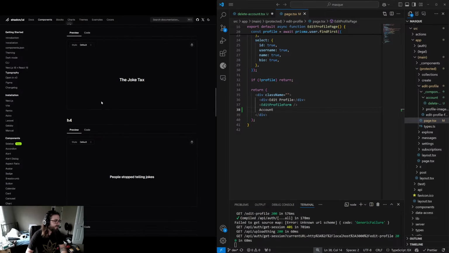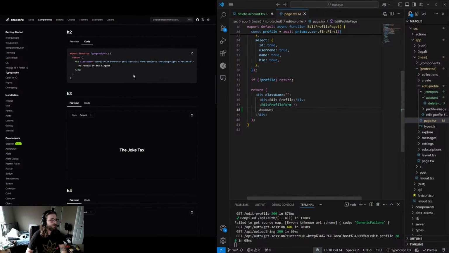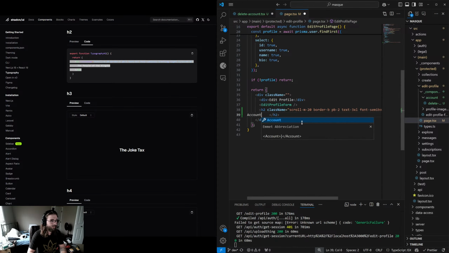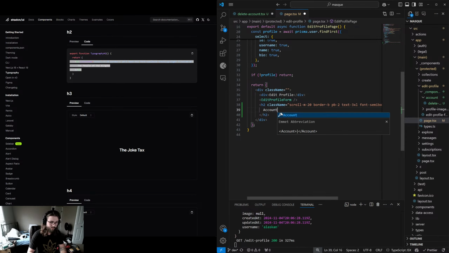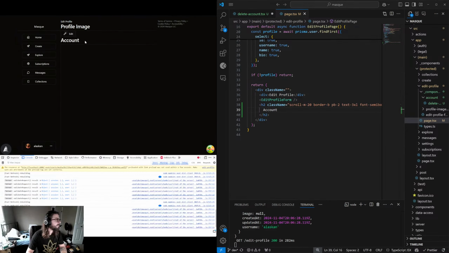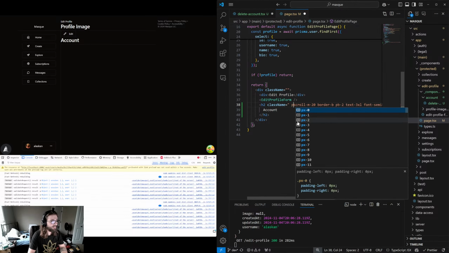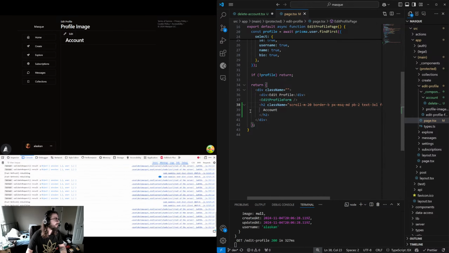So a section might look something like this, right? We might have an H2 or something like that. And so we could just put this here and write account, and then we have an account section. Okay. So probably what we want to do here is add some horizontal padding, or maybe add like MSQ medium.